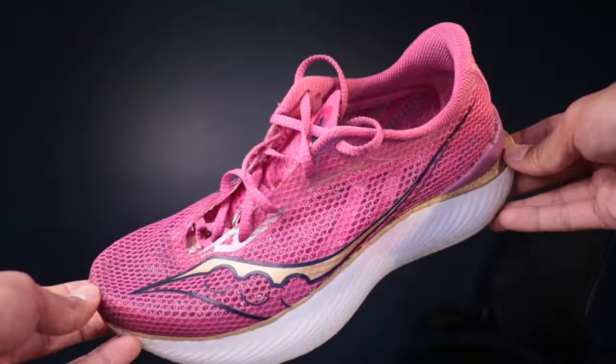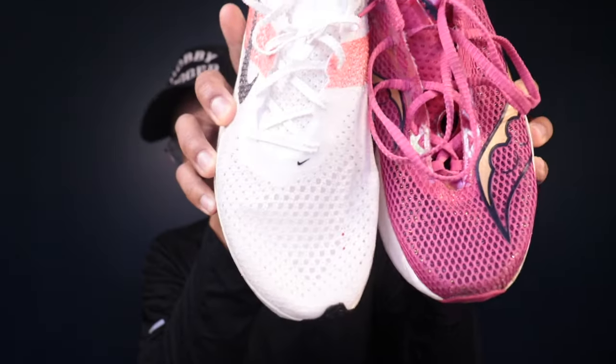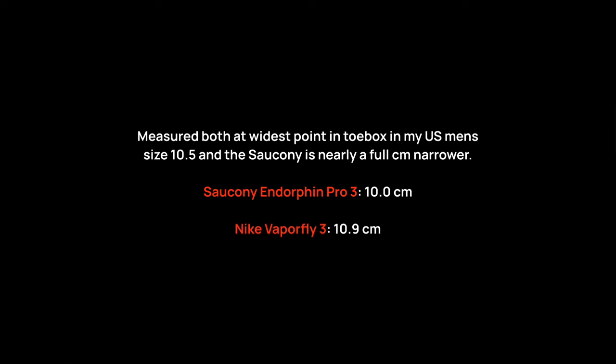The last downside I want to mention is that it is not the widest platform in the midfoot and forefoot. Whereas the foam itself is more stable and has a wider base, the toe box is actually a little narrower — comparing against the Nike Vaporfly Next% 3, you'll see the Nike's toe box is a little wider. For any wider-footed runners out there, you might have a little bit of trouble with the Saucony Endorphin Pro 3 up in the forefoot. I do get some pinching around the outside of my left foot. If you are a wide-footed runner, I believe New Balance makes the SC Elite V3 in a dedicated wide last, and that's also a shoe that's very friendly for training paces.